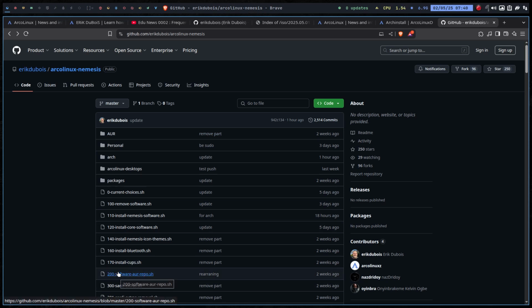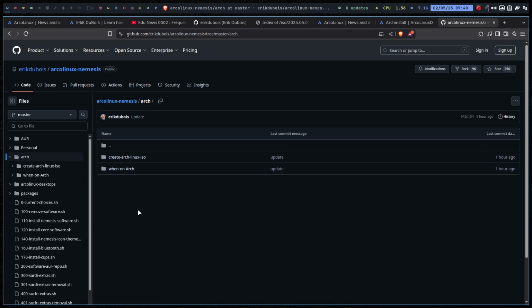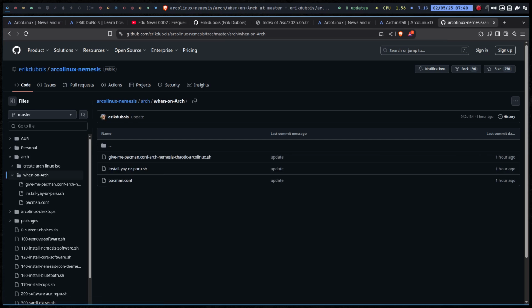What is Erik doing here? Get rid of code, add code. Here I'm removing stuff, but maybe you want to remove more. And here I'm installing things, etc. So you make your own decisions. But what I've changed is this one. When on Arch, right? When on Arch, give me pacman.conf, arch nemesis, pamac-aur, arcolinux-sh and install me yay. Both of those things are not available, and you have only the Arch repos, which is not enough, and you don't have an AUR helper.